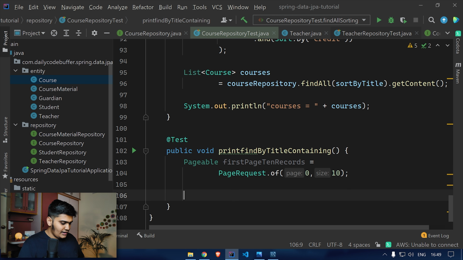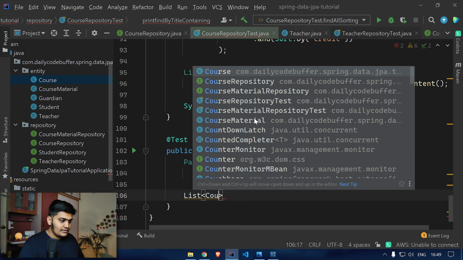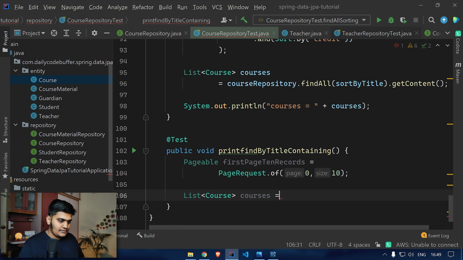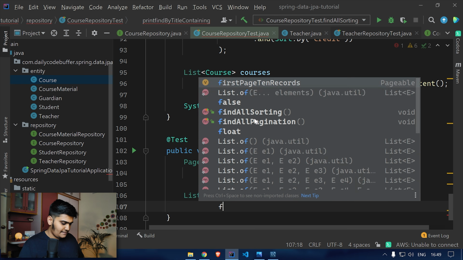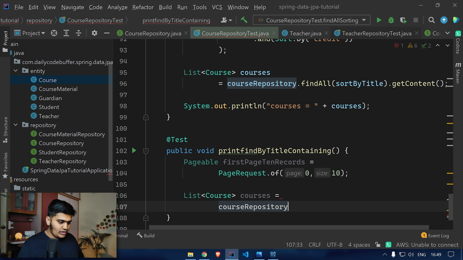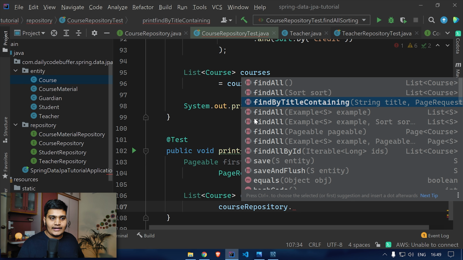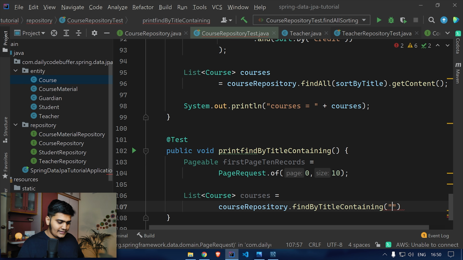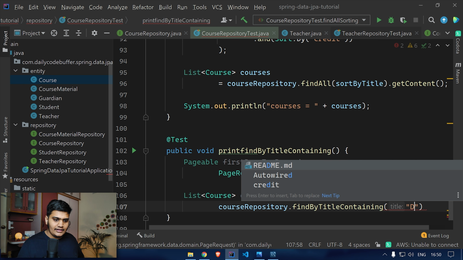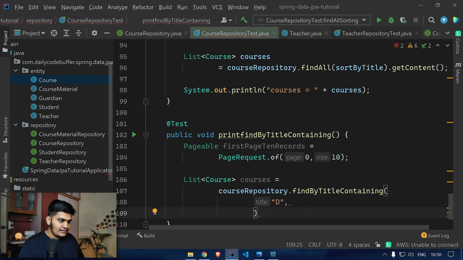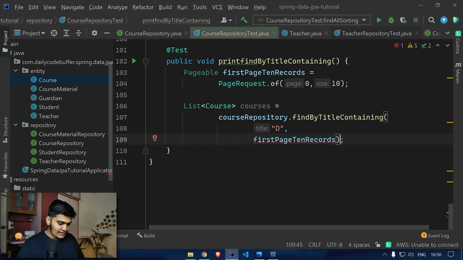Now what I need is a list of courses equals to course repository dot find by title containing, I'll say containing D, and first page 10 records over here, and here I'll say dot get content.